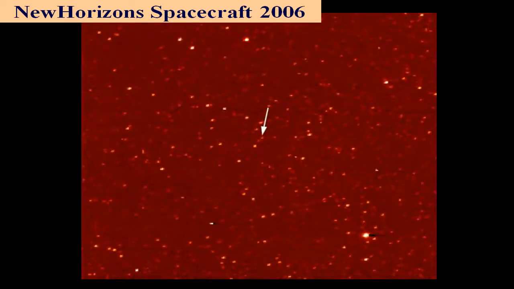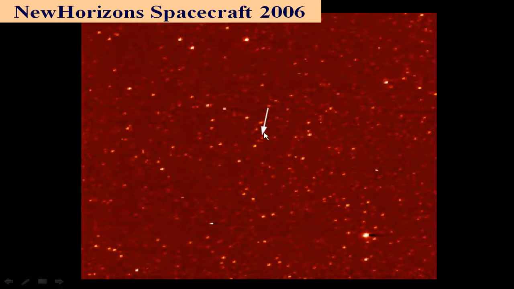We wish to know more about Pluto, and in 2005, the New Horizons spacecraft was launched on a journey to make it to this outermost dwarf planet now. And it should arrive in 2015. So we're looking forward to when it will get there to take some pictures of Pluto.